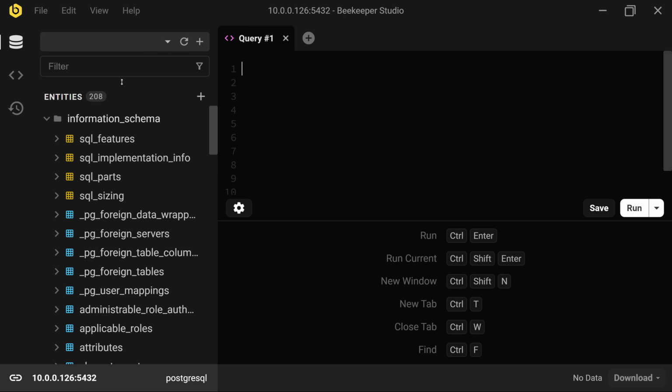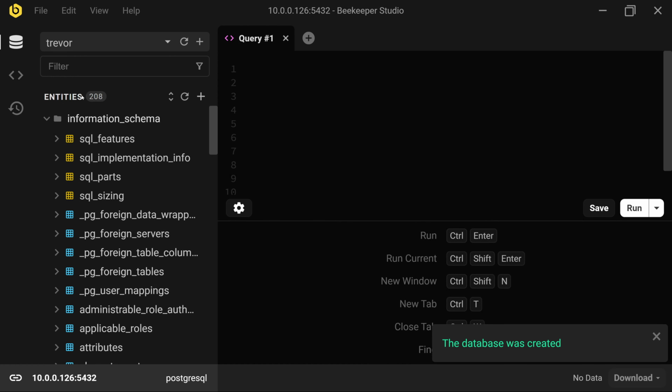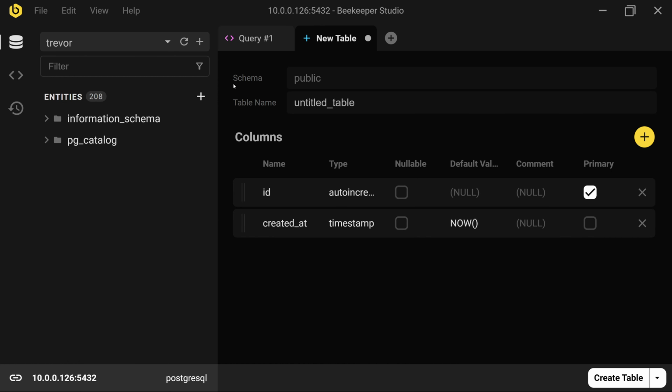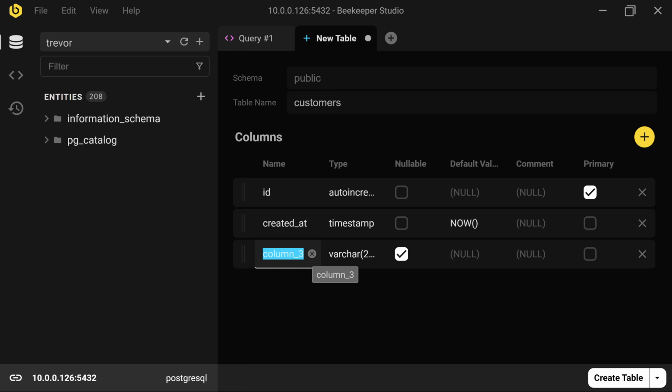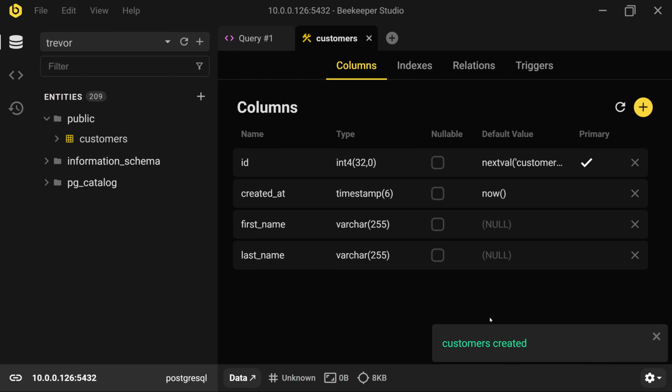All right, so now that we have our database server up and running, we can go ahead and just create a new database here. I'll just give this the name Trevor database. And then inside of our Trevor database here, we want to go ahead and create a table to hold our customer information. So what we'll do is just call this table customers, and we'll create a couple of columns in this table. So the first column will be first_name. We'll leave that at a varchar, and we'll make it non-nullable because we don't want null values for the first name. And then we'll use last_name for the last name field, and we'll uncheck nullable as well. And then finally, we'll just click on create table.